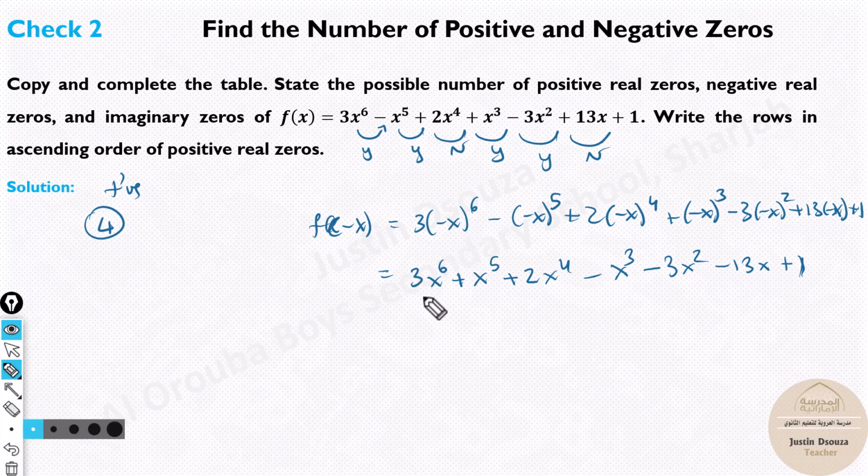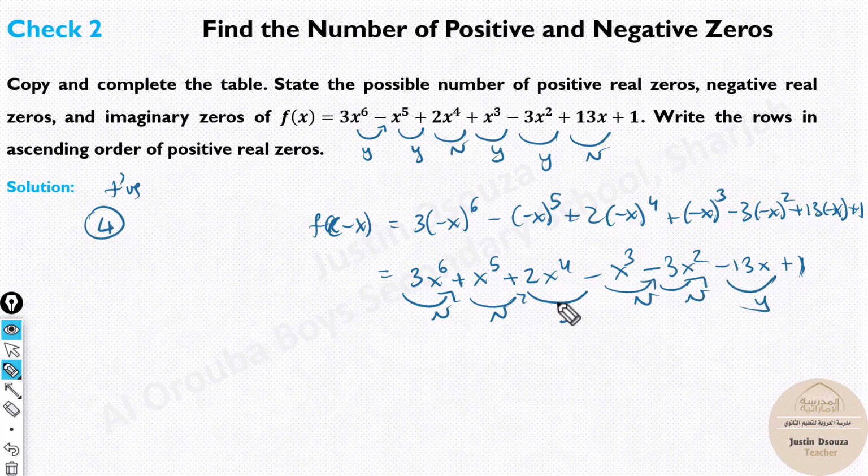And now we will have to check for the negative real zeros. So it's plus to plus, no sign change, no again. Yes, there is a sign change over here. Then it is no sign change again. And lastly, yes, there are 2 sign changes. So negative, it's 2. And imaginary, what can be there? Imaginary is only conjugates, so it can be 2, 4, 6, or it can be 0 as well. But now you can see 4 and 2. But over here, this degree is 6. There cannot be 0 imaginary.